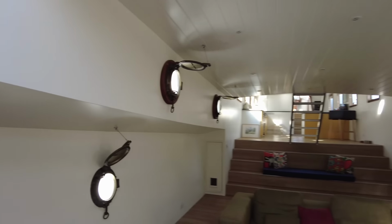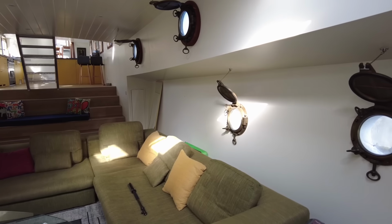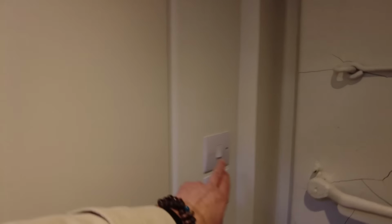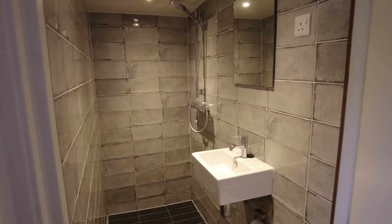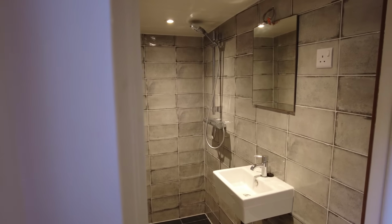And we'll just turn around and you can get a real sense of the scale, the volume available. It really is a great room, really good entertaining space. More of this antico flooring around me. And then heading to the front, we've got more storage. Another shower room. Let me just get the light on in there. Another shower room, similar style to the one at the back. Wet area, fully tiled floors and walls.